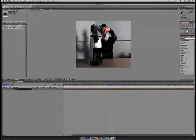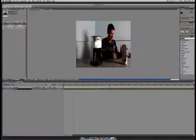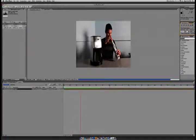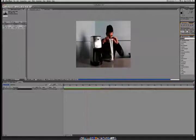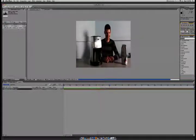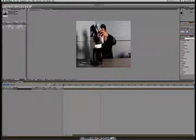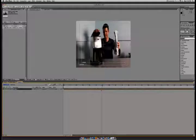I also noticed my composition isn't long enough. So 40 seconds actually wasn't even long enough. So I'm going to press the space bar and just kind of see how that looks. That looks a little slow to me. And I think I shot the beginning, my movements were slower than later. So I'm going to go ahead and duplicate that layer. And let's add some more time.